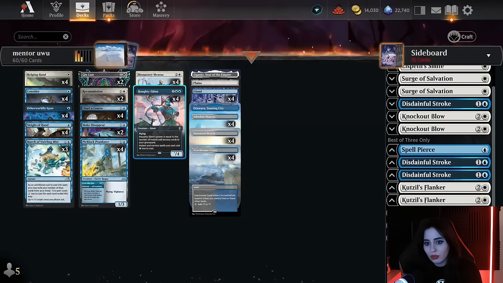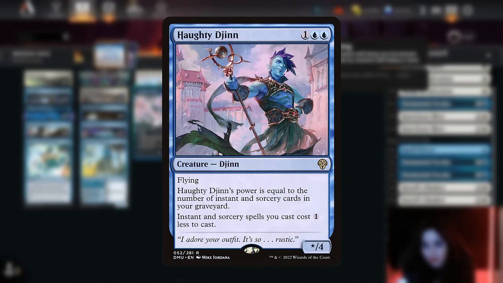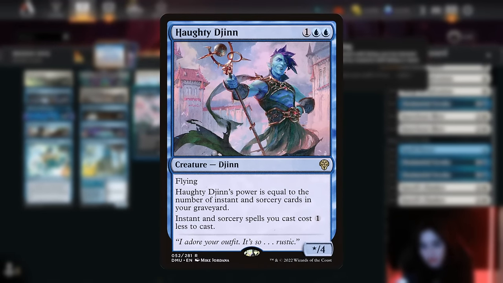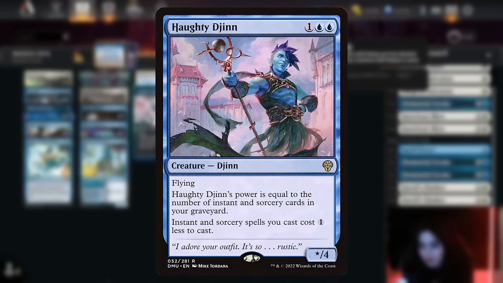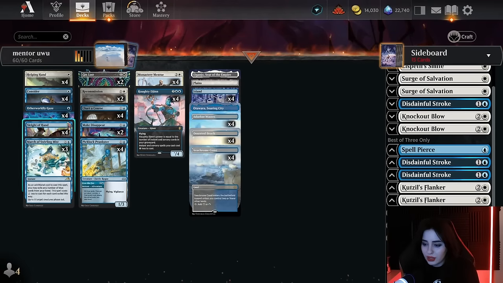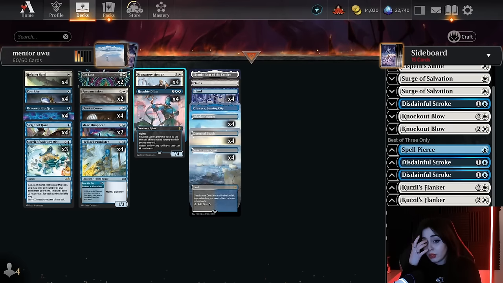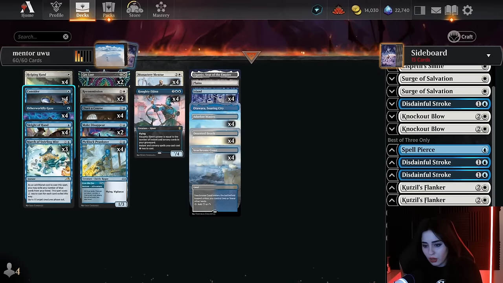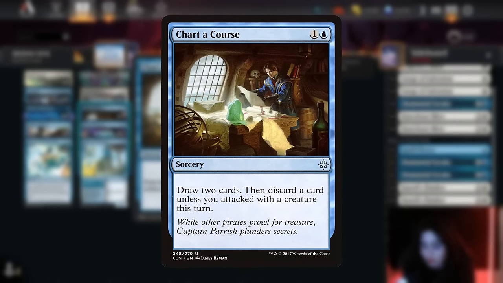Another important creature in this deck is the Haughty Djinn, whose power is equal to the number of instants and sorceries in your graveyard. It's got 4 toughness, and instant and sorcery spells you cast cost 1 less to cast. The idea of this deck is that you aggressively want to put Mentor or Djinn in the graveyard with cards like Consider, that reveals 1, Otherworldly Gaze, that reveals 3, and even Chart a Course, that draws 2 cards and then you discard a card unless you attack this turn.